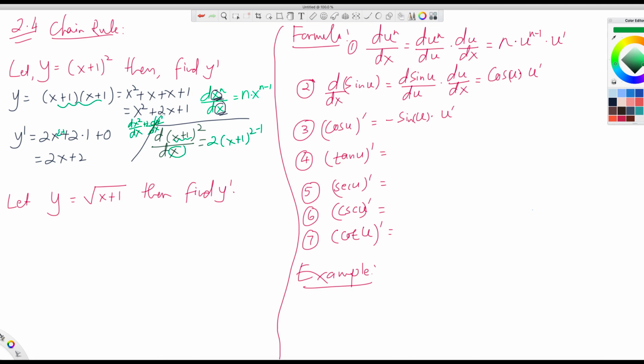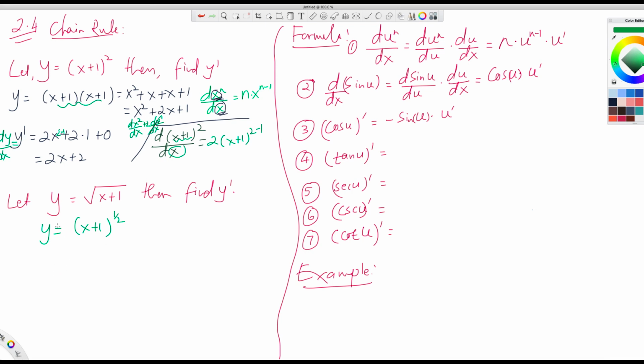And then write that form. But if I take y equals root of (x plus 1), how do I find y prime? Because I cannot FOIL it. You can write this as (x plus 1) to the 1/2. That is what the root means. But I don't know what to do after this. If I want to find the derivative, do you know that the derivative can be written as dy over dx, which is the same as y prime? These are just different notations for the same thing.